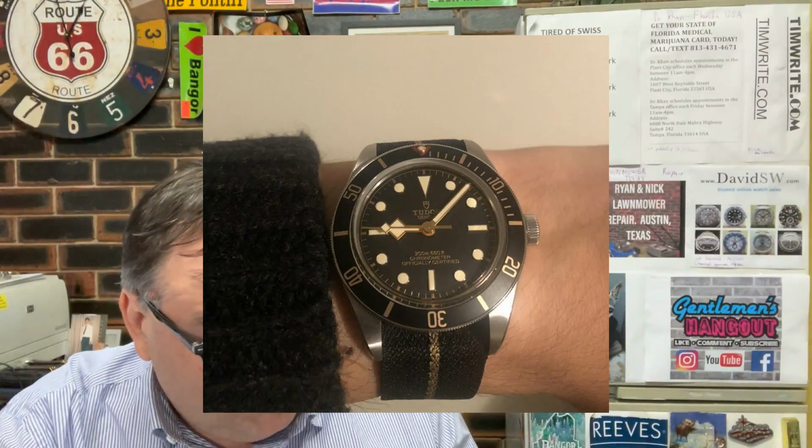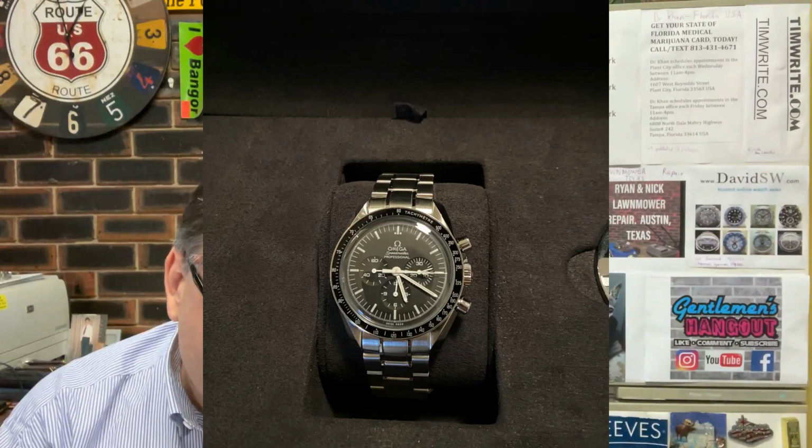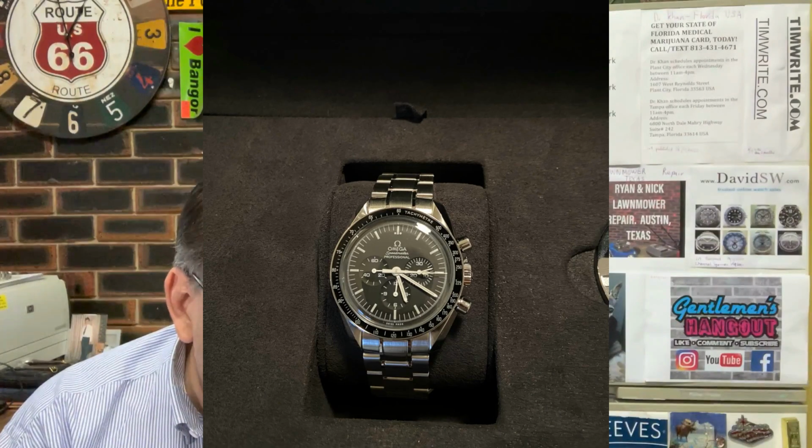Last year I got the Tudor Black Bay 58, looking for something more casual. I got it on the Tudor NATO, easily my favorite and most worn out of the collection. Last year I decided to pull the trigger on a chronograph, mainly after listening to you and others call out how a man on the moon is. I got this in November 2020, just before lockdown here in the UK, and managed a 22% discount from an AD. Knowing a new version would be imminent, intention is to keep this for my newborn nephew as a 21st birthday present.